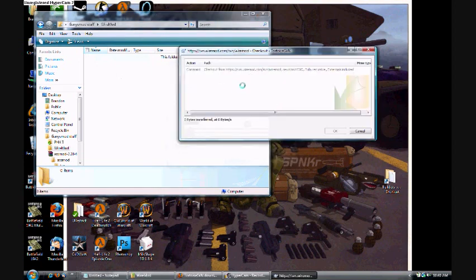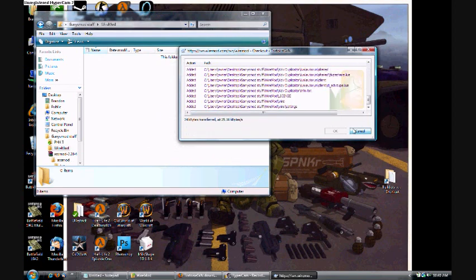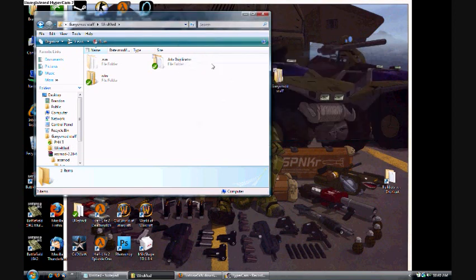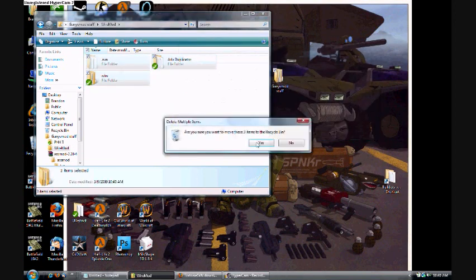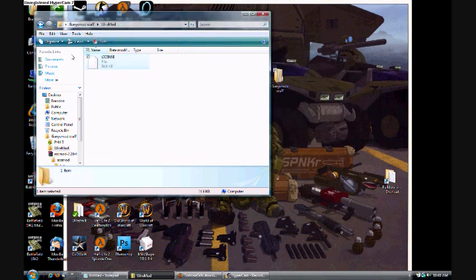And it'll start. And you can do two SVNs at the same time if you have a really good internet connection. But I already have it as well. So, no need to download it.